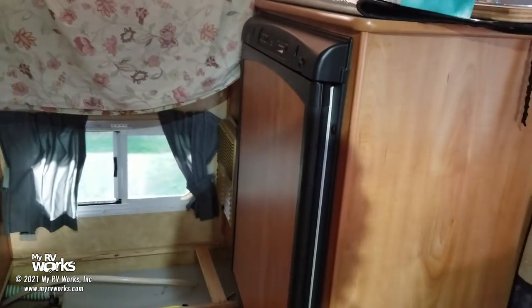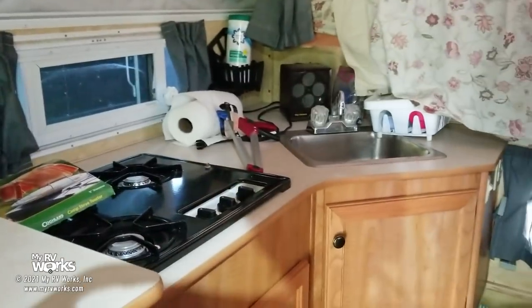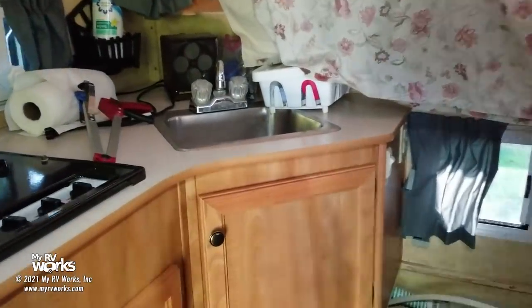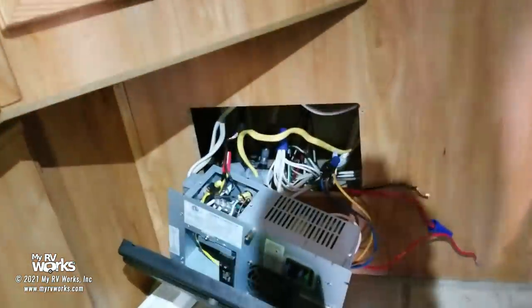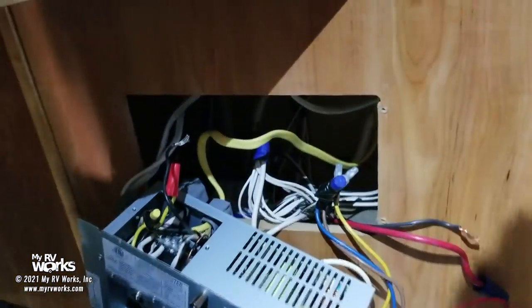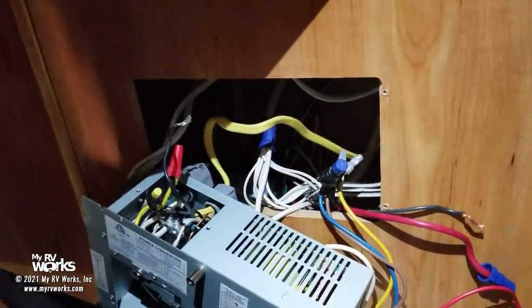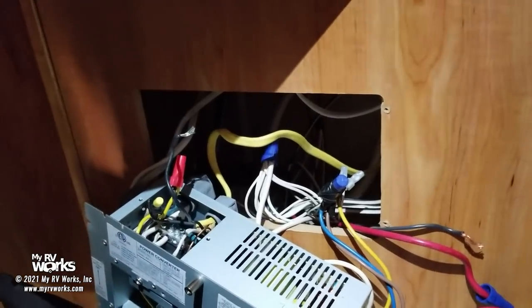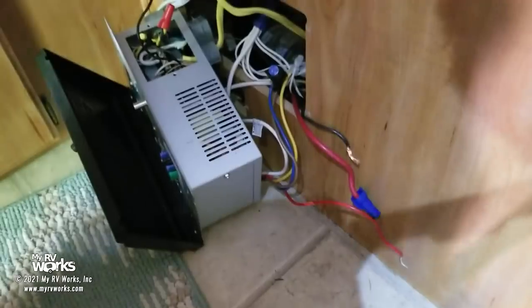Okay. So here we have one of these kind of soft-sided campers. It's kind of cool. So the refrigerator can work on 120 volts. Stove, no. Bathroom here. And then a couple convenience receptacles. So there's no major load in here. And there's not even an air conditioner. So I would even go so far as to say I could probably reduce the incoming power instead of a big 30-amp plug. I could probably reduce that down to like a 20-amp plug, because you're always going to be using these adapters. There's nothing in this RV that requires 30 amps at all.